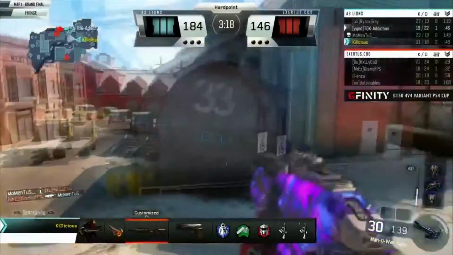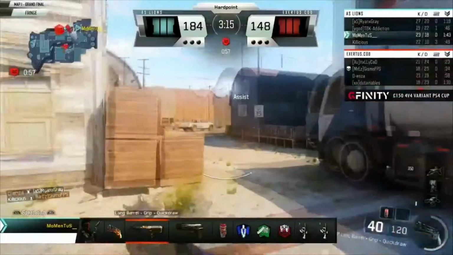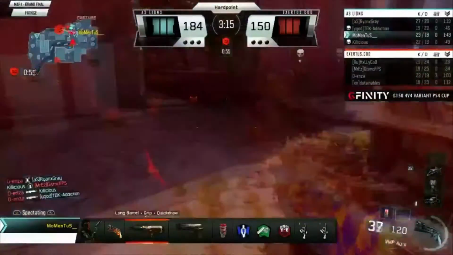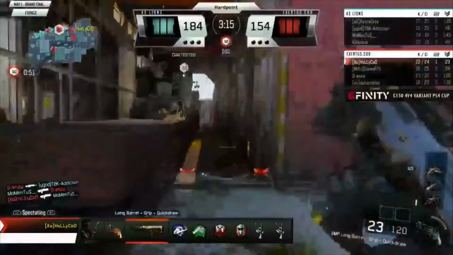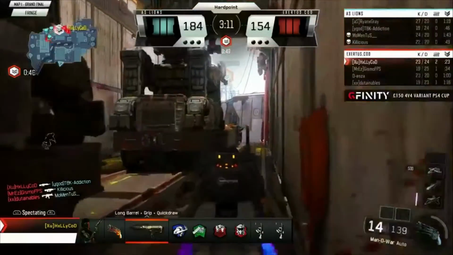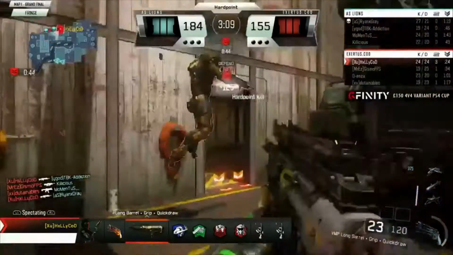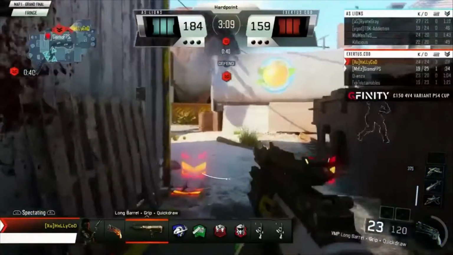So let's jump on board with someone else. Addiction's stunned out there. Ryan Gray's going to get taken down. Here comes Momentous with that VMP. Does get challenged on the back from Hallie. Hallie this time doing the work of flanking round so they can control the hard point from both ends. Picks up the Man of War and does the weapon switch to get it out as quickly as possible. And that's great work from Exertus, controlling it from both sides.